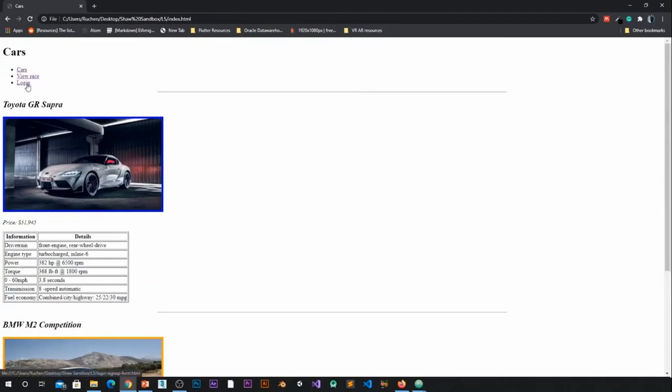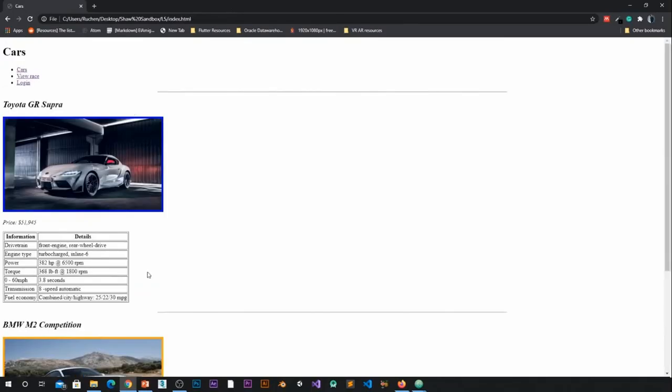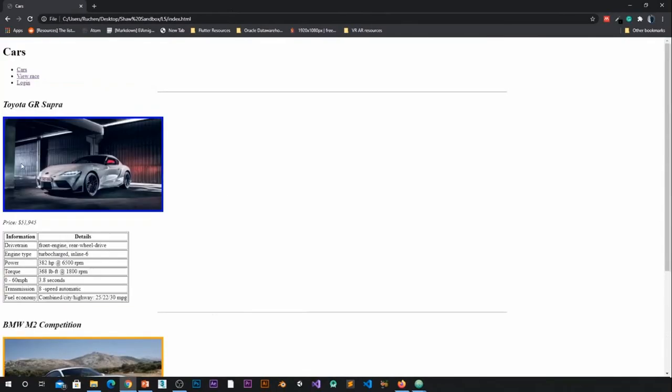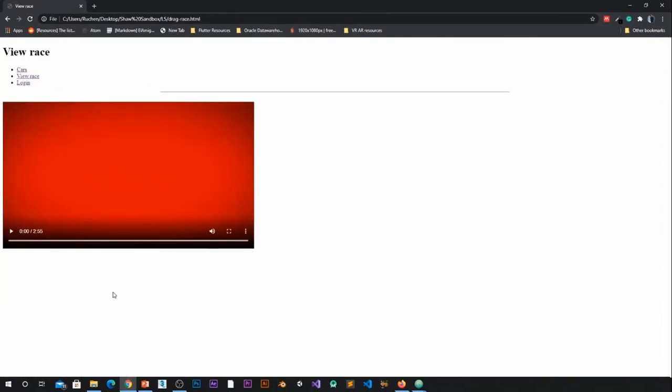If we have an overview of what we've just developed in the last 45 minutes, we've developed a basic login page that you can implement JavaScript with, or PHP. We've included a comparison website where you can compare two cars, the Supra and the BMW, with images and media embedded. We've created a table, we've worked with IDs and classes, and lastly, we've also included a video in our website. I think that is a lot to take in for one session, and I hope this was really useful. If you do want to copy and paste my code, except for files such as the videos and images, I will be making this available to you via the summary notes.